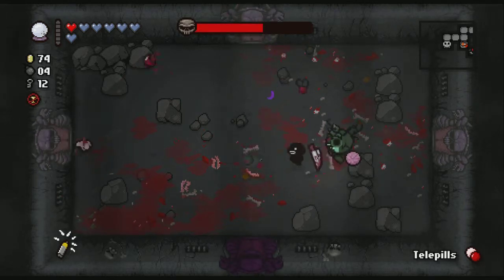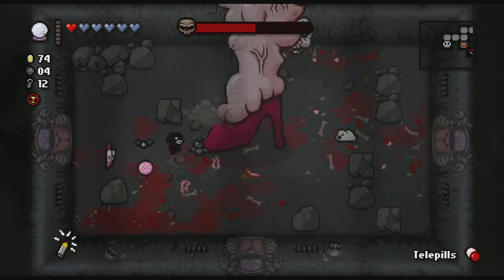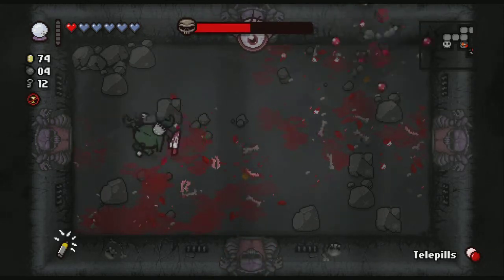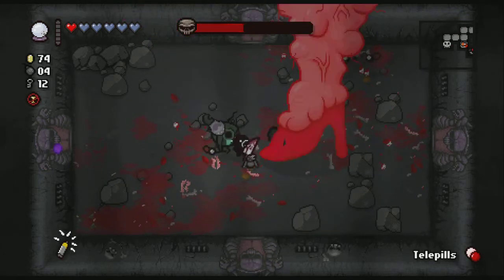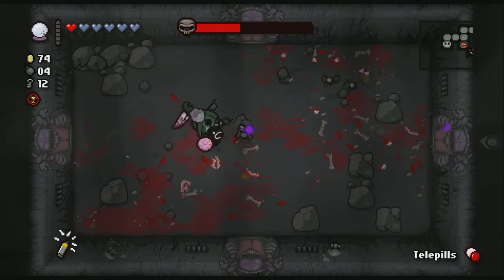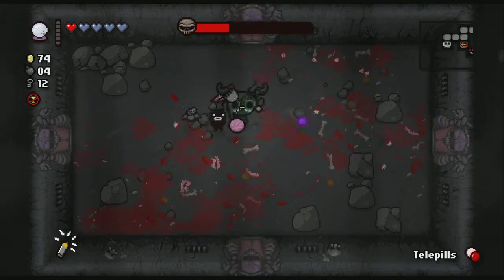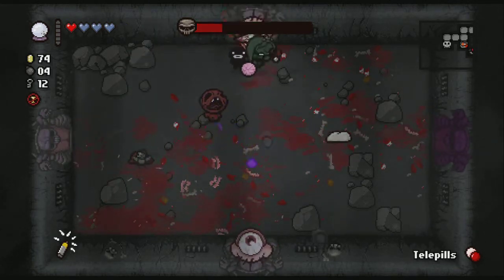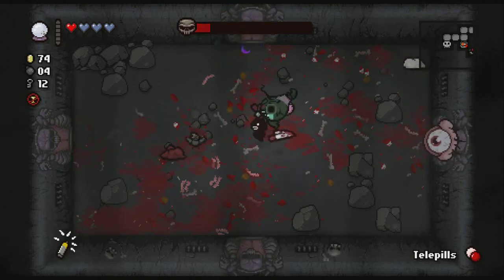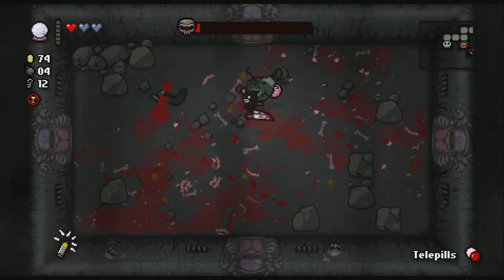I think I actually would do the most damage to Mom if I just let her hit me. Not really, maybe. I was thinking my orbital's doing a lot more damage than my shield. No, that was just dumb. Damn it. I'm losing my cool here. Fuck. It's going so well so far.